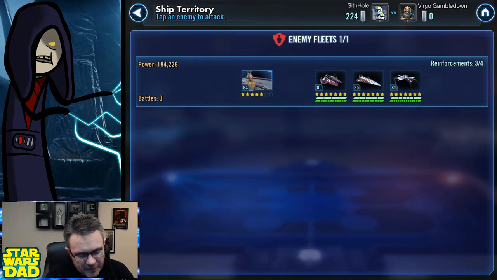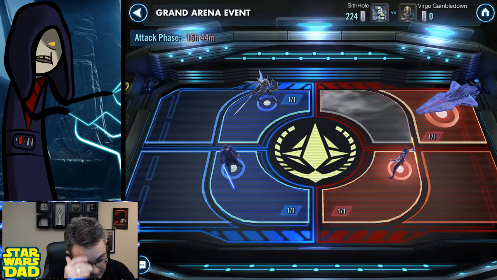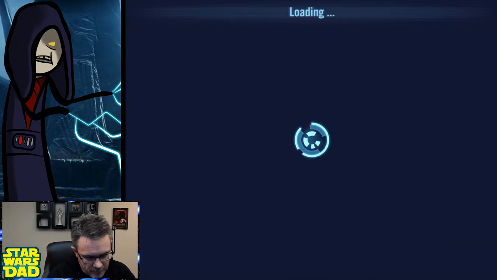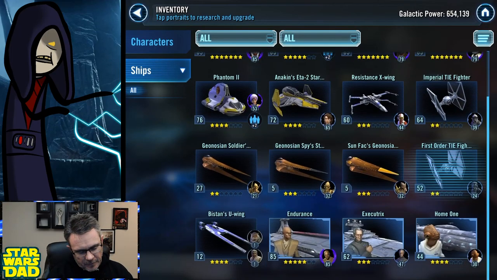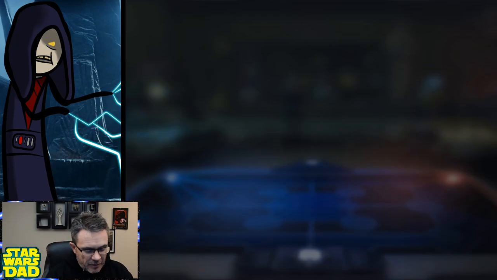Where's his Anakin? Because that clone sergeant isn't gonna tank. He's gotta have Anakin in reserve, right? I guess he's playing Anakin in reserve. And he has no other ships. He's not getting through my Geos anymore. Okay, let's get after his ships.